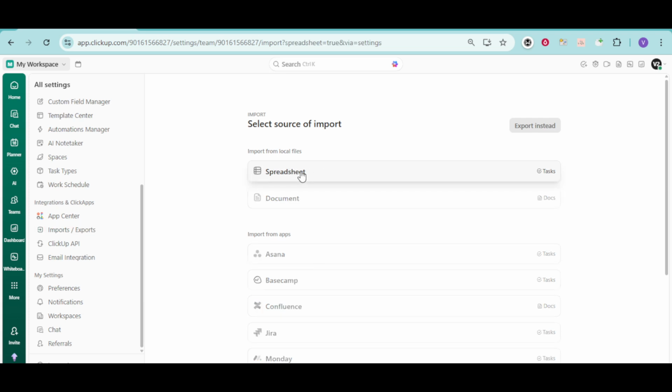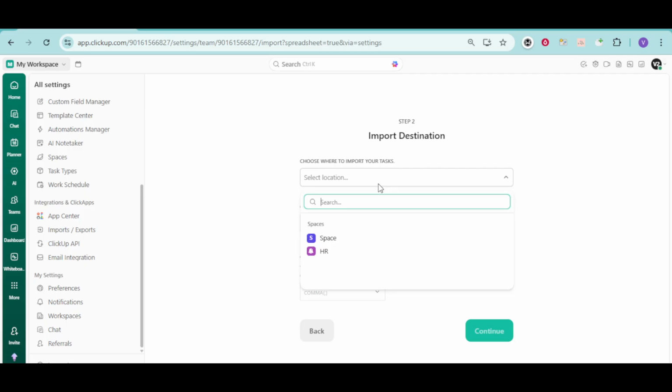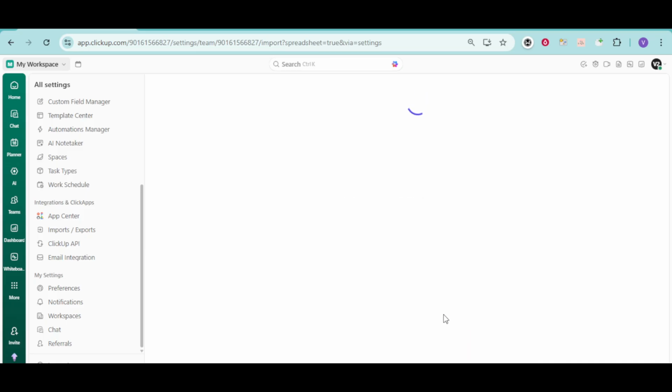Having your file named clearly, something like Q3 Tasks XLSX, will make it easier to spot when your system prompts you to pick it. If your Excel file contains multiple tabs, consider which tab has the data you want to bring over and keep the sheet you plan to import front and center in your mind so you select the right content. Next, you'll select the destination.